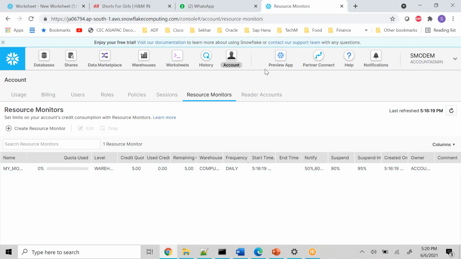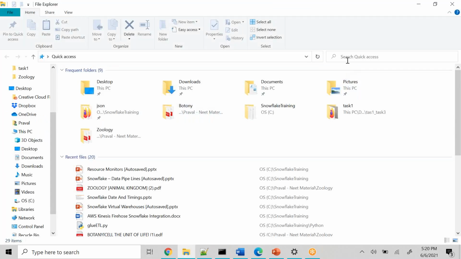So now I have this one set up. Once you create a resource monitor, I have an example.